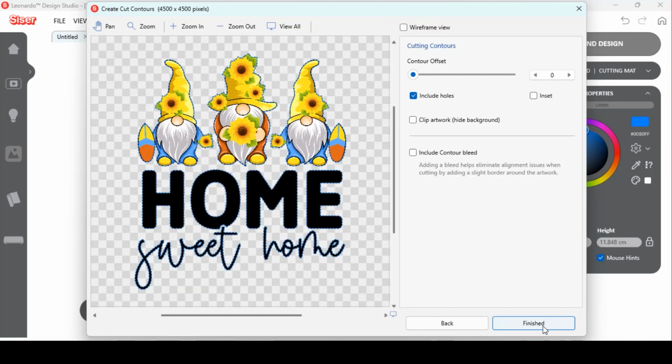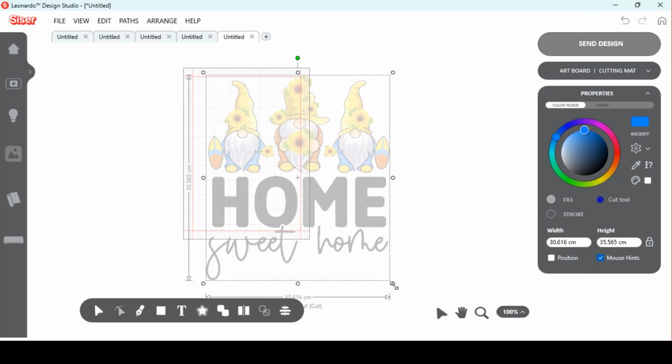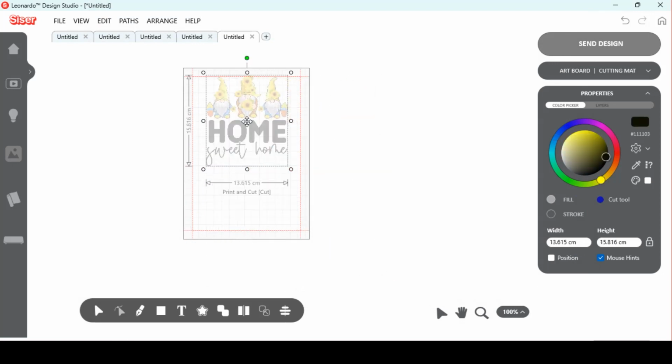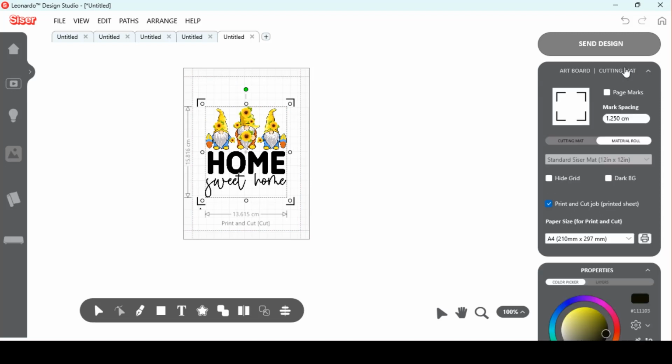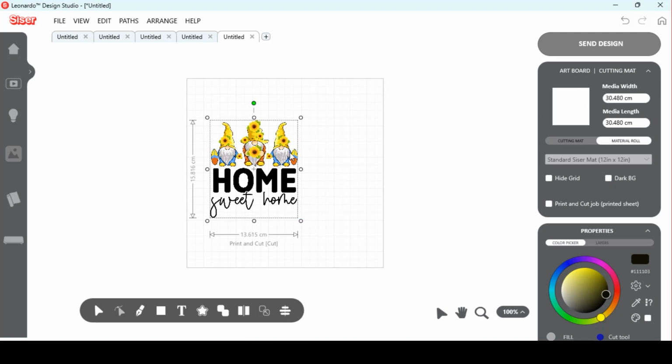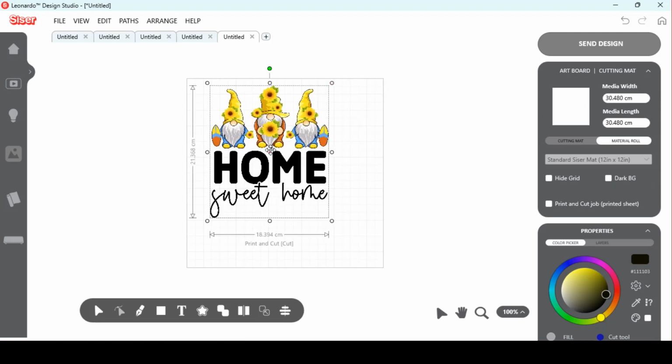Next, and finished. Alright, so I'm going to go through and turn off the print and cut. I'm just going to make it a little bit bigger just so you can see it.